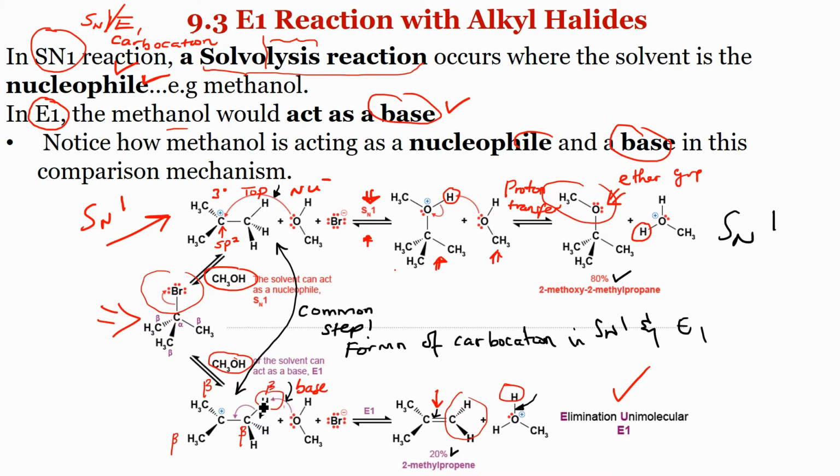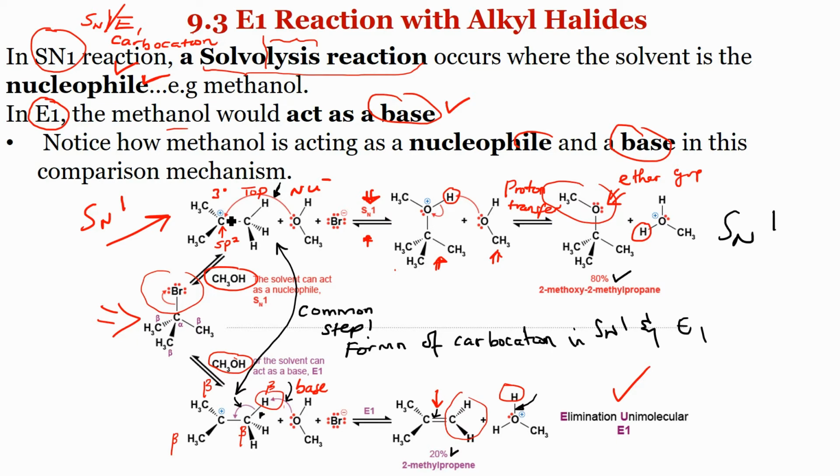You see two arrows. So there's more processes involved in E1 than in SN1 after the carbocation is formed. Can you see that? Two arrows right here. Here there's only one arrow. So there's more bond changes here in E1 than in SN1, which means E1 requires more energy for this step than SN1. So SN1 readily goes. There's less processes after carbocation is formed.